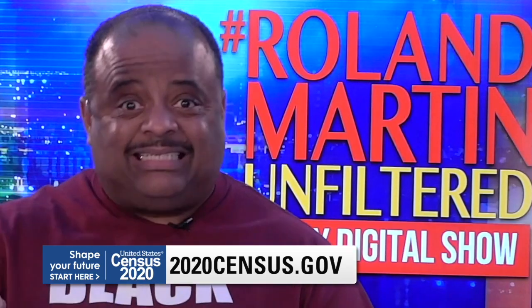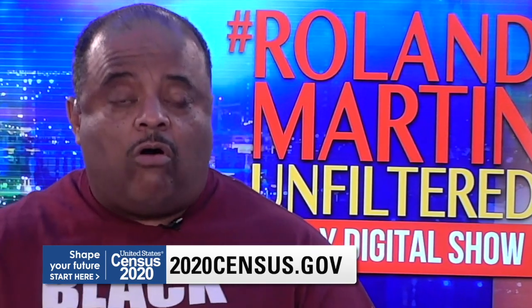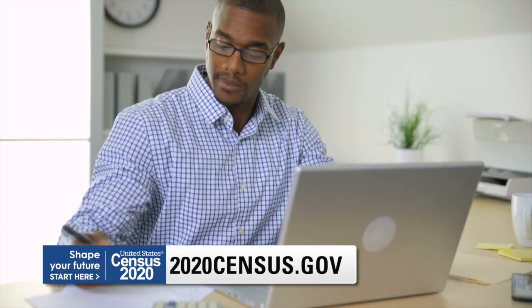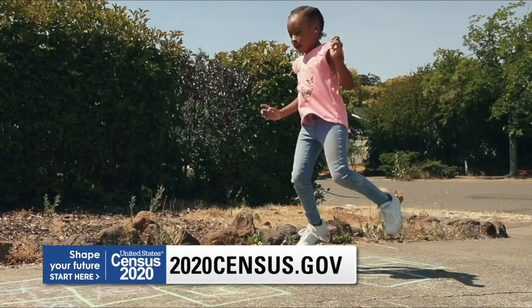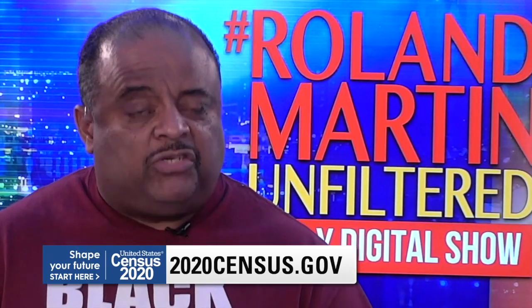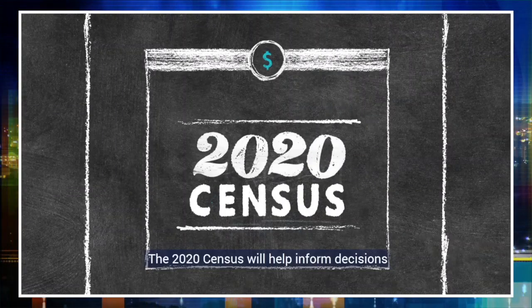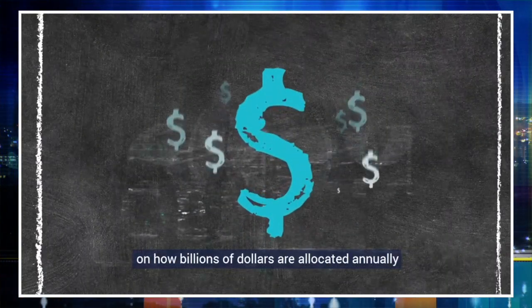We wanted new parks and roads and a senior citizen center, and the Census helps inform all of that and where funding goes. It also determines how many seats your state will get in the U.S. House of Representatives. Young Black men and young children of color are historically undercounted, which means a potential loss of funding or services that helps our community. We have the power to change that. We have the power to help determine where hundreds of billions in federal funding go each year for the next 10 years — funding that can impact our community, our neighborhoods, and our families and friends.